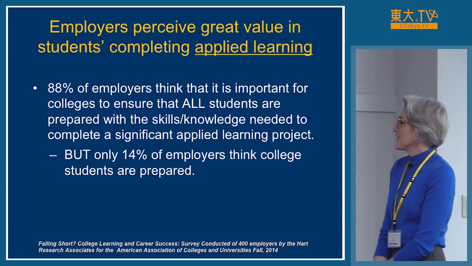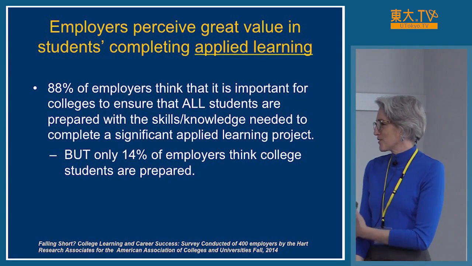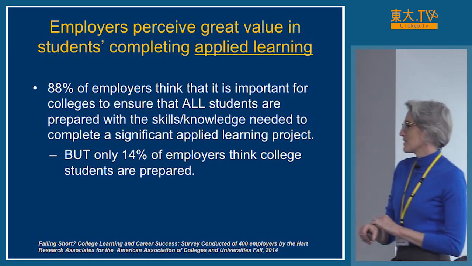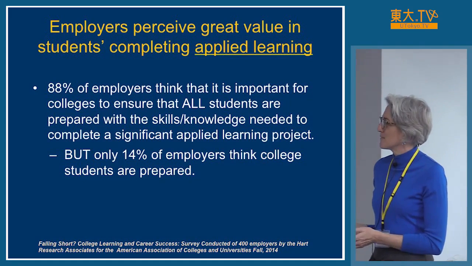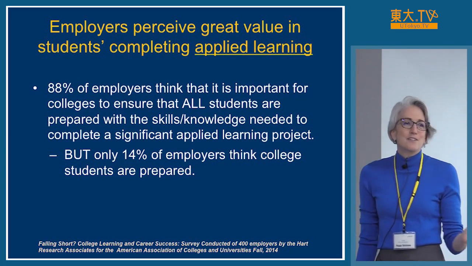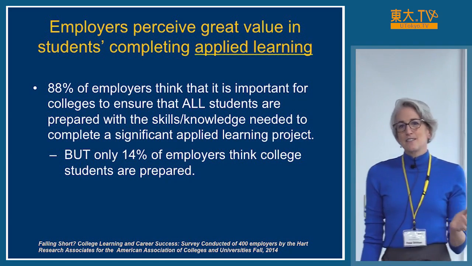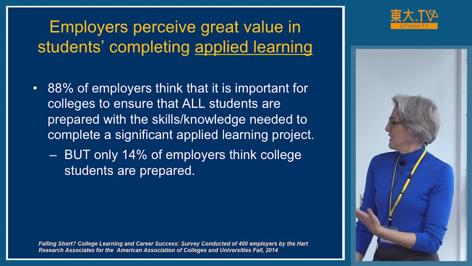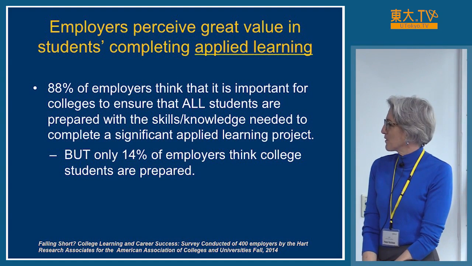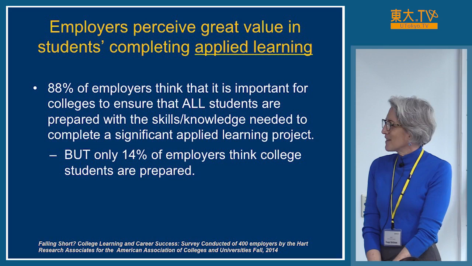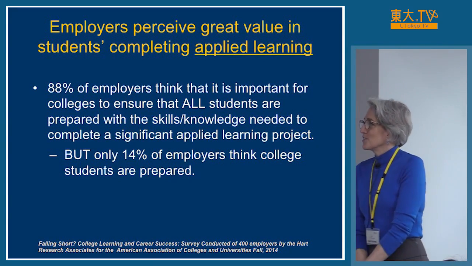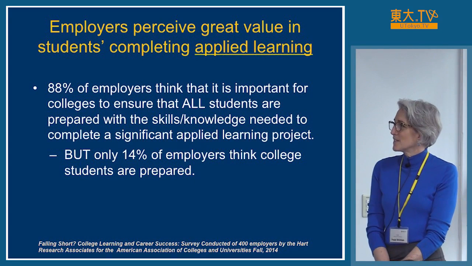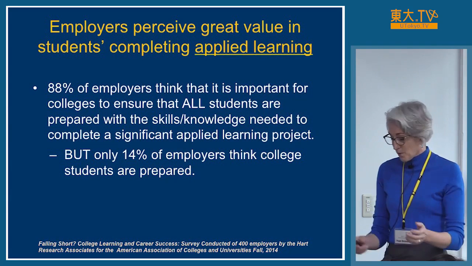It's called Falling Short? College Learning and Career Success. It was a survey that was conducted of 400 employers by the Hart Research Associates for the Association of American Colleges and Universities, in the fall of 2014. And they asked a variety of different questions of these future hiring people that we're hoping our students will go to. And they said that the vast majority of them thought that it's important for all colleges to ensure that students are prepared with skills needed to complete a significant applied learning project.